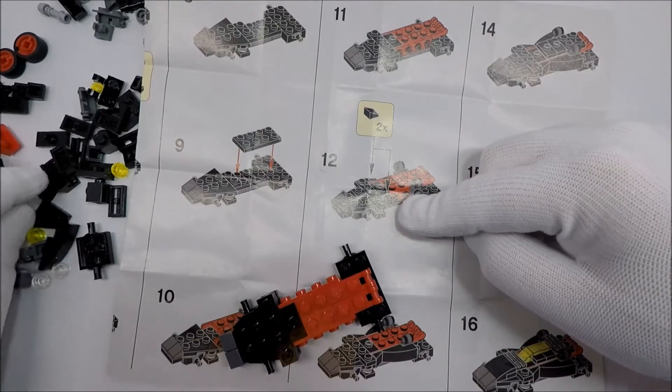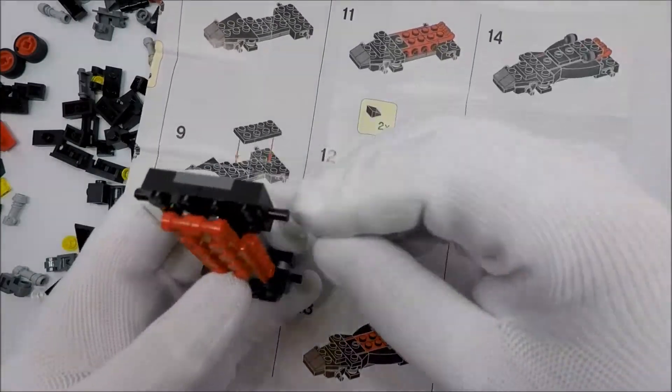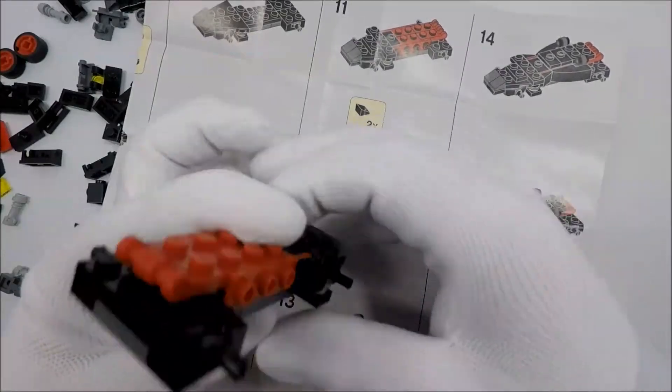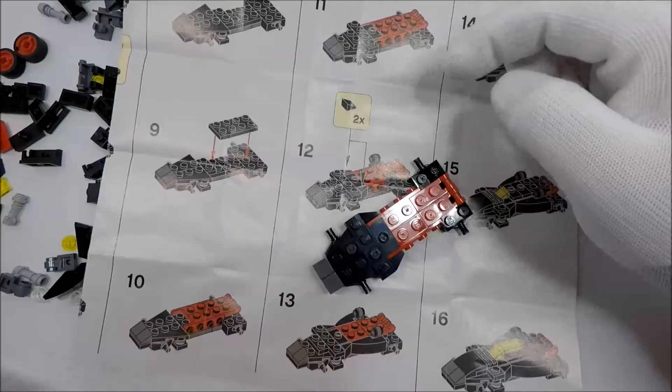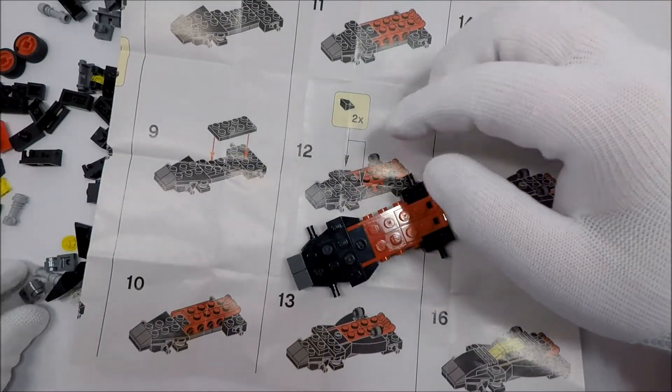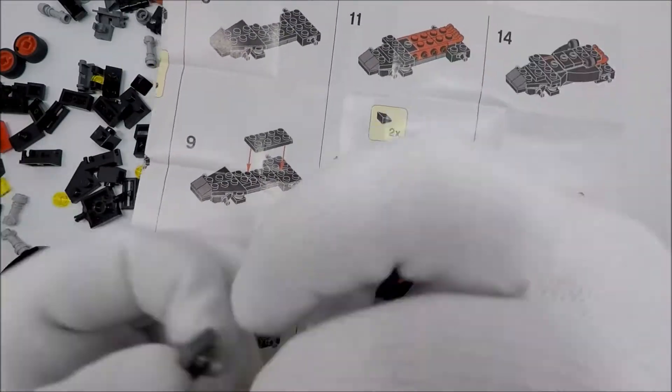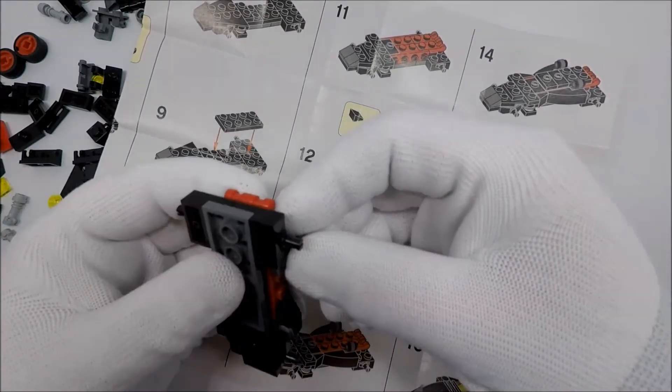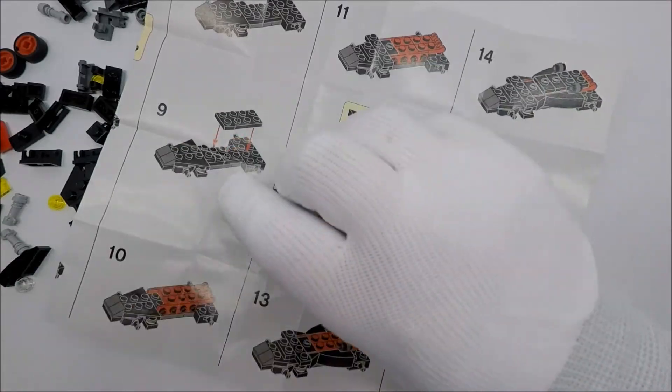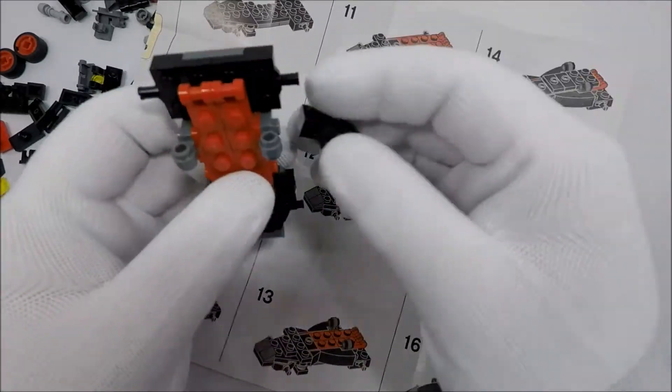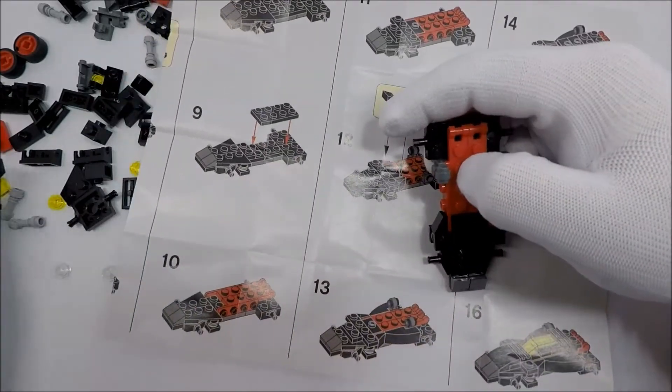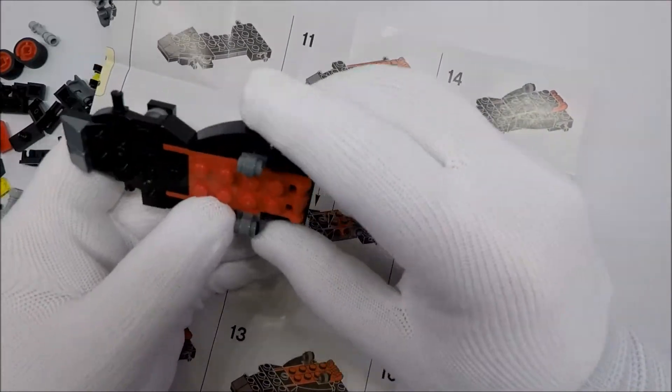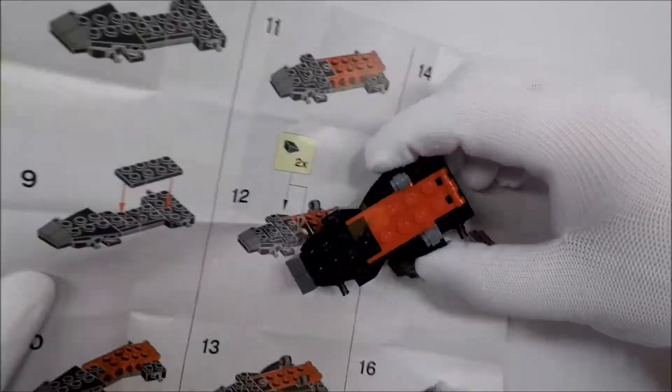Alright. Now that things are at least sensible again. Now what we gotta do... is... we got that and that. And so... this goes here. We have a jumper that goes right there. And we have another 1x2 going right there. And then we have two... these little black cheese slips that are gonna butt up right here to that. And on the other side. Like so.